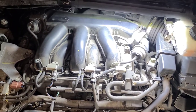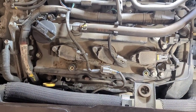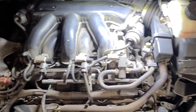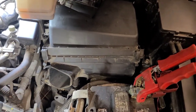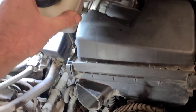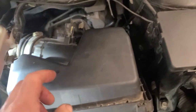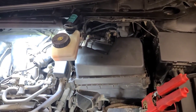This intake manifold has to come off. The customer's already replaced these three plugs under the coils here. But the back ones are under the intake manifold. So we're going to have to see what's involved in taking this intake off. Obviously, we got to remove the air cleaner. Wow. Is that reservoir just sitting there? Maybe that reservoir will come out of the way too, because it's a remote reservoir to the master cylinder, which is way down there. Oh well, we'll have a look in the service literature.